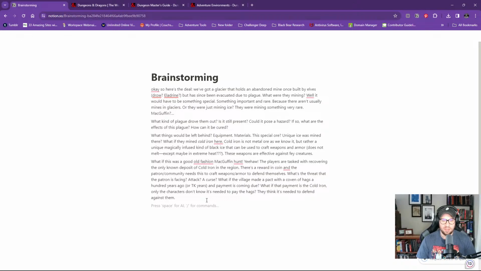All right, so at this point in my process, I might summarize this to myself, so I have a block of text to come back to. In my notebook, I would take a highlighter out and highlight that section. We're just going to type it out, and then we may still highlight it. Okay, so what we have so far: the characters are hired by a community leader.